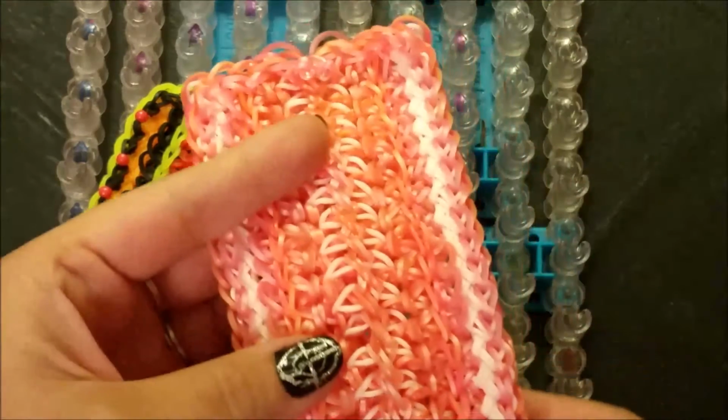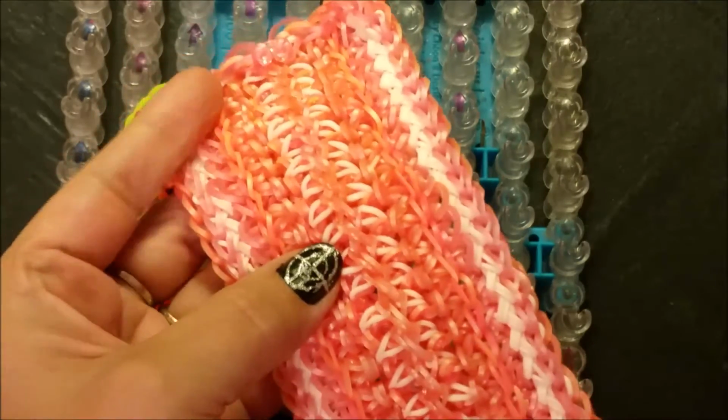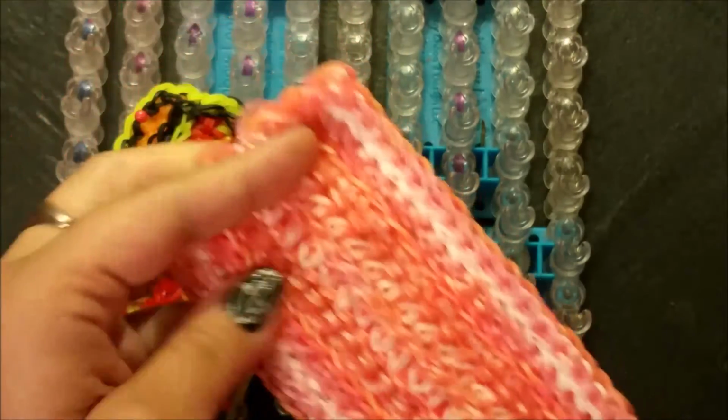Oh, and the pink is for Breast Cancer Support Awareness Month, which is this month in October, so you'll be seeing a lot of the pinks.